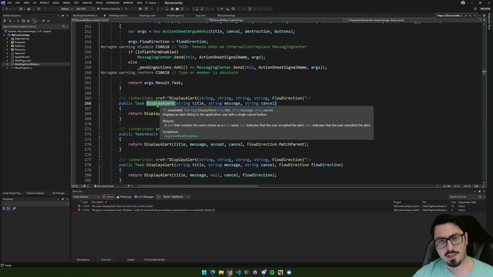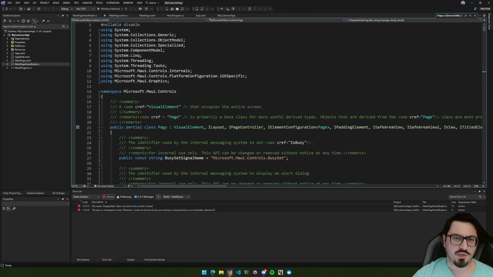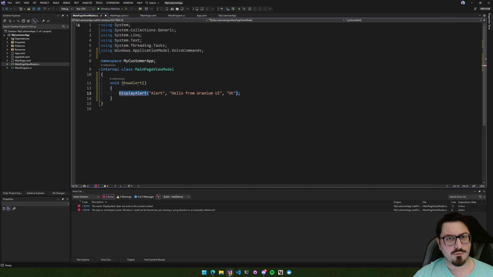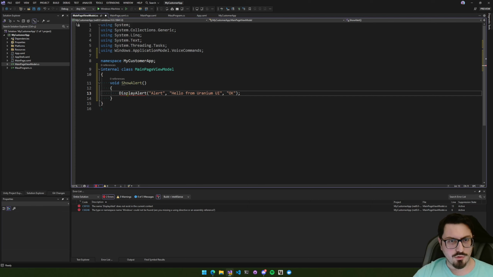If you go to the declaration of this method, you can see it is defined in the Page class. So this is in the presentation layer. I can use it in any page, but I cannot use it from any other class, like my view model, because my view model doesn't inherit from Page. It is a different class. So I cannot use DisplayAlert from my view model.